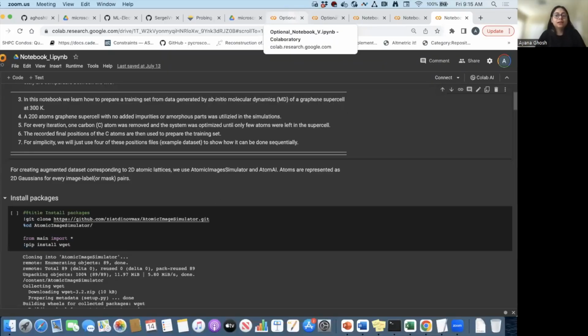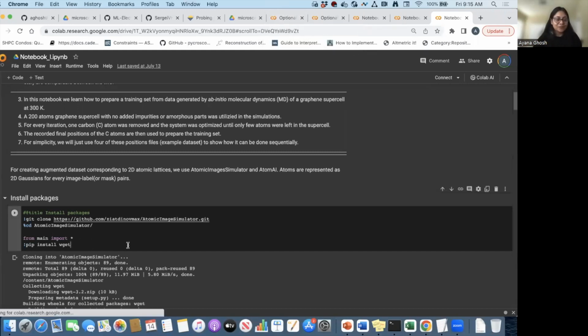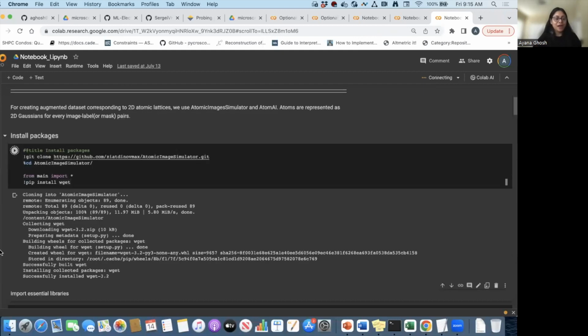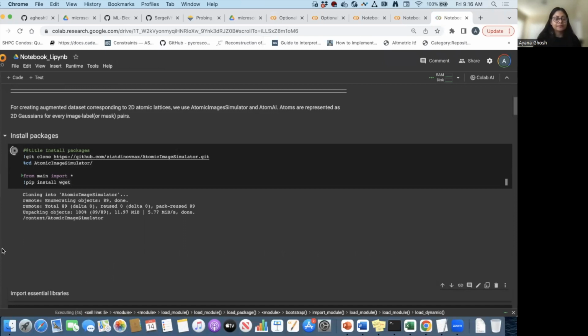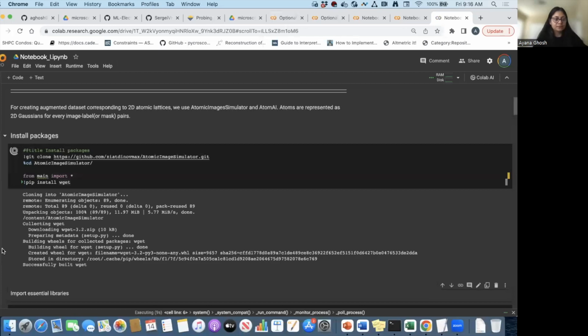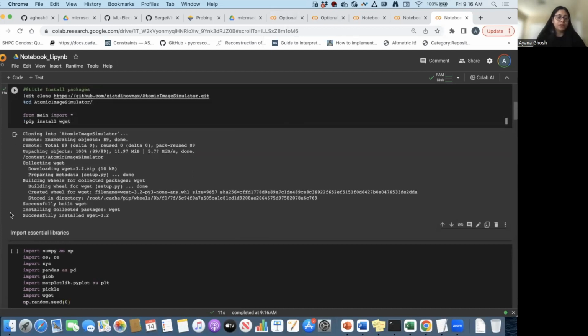So the training data set that we generated had a lot of data, and our Colab notebook memory will flood if we want to do that right now. So I will still show you how we can repeat this process, but with a few files. So first we install some packages, and that should not take much time.